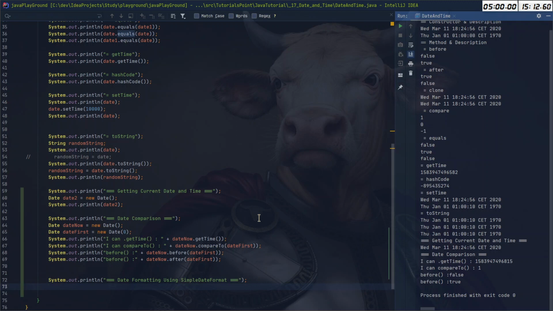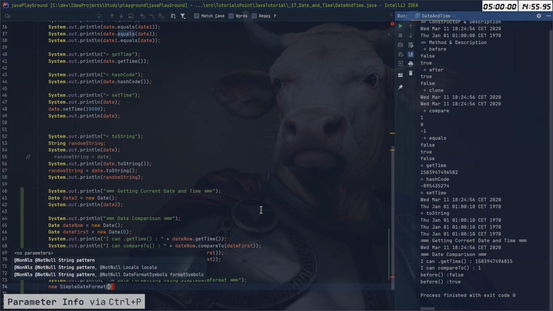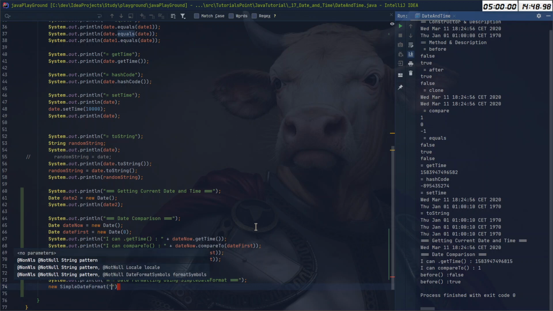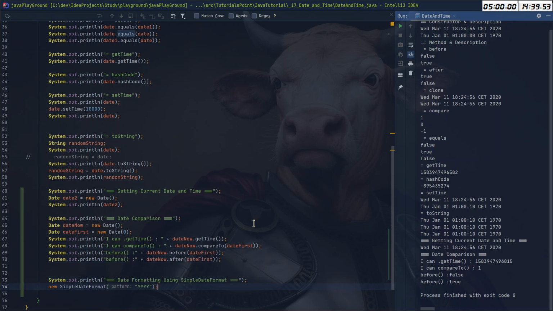Date using simple format. Okay, so I do new simple date format. Look in the parameters, there is a string pattern, and I can say y. Oh, come on, that is a year. Year, for example.